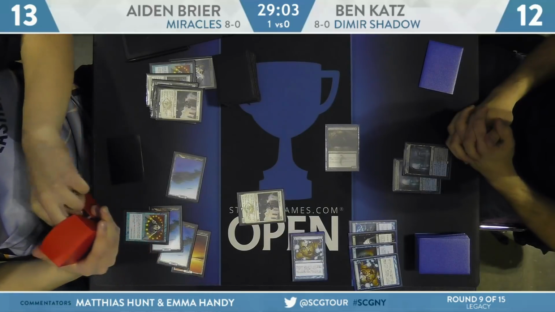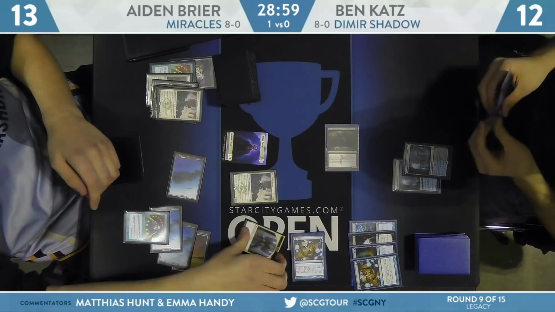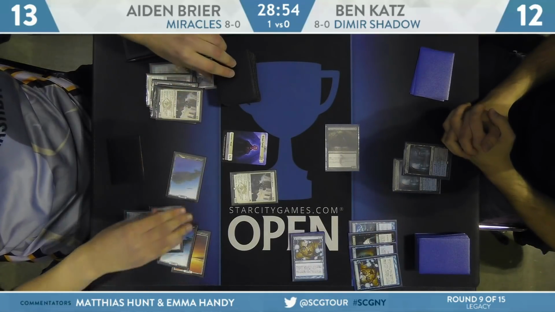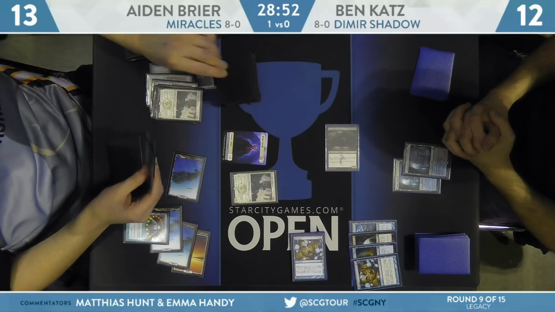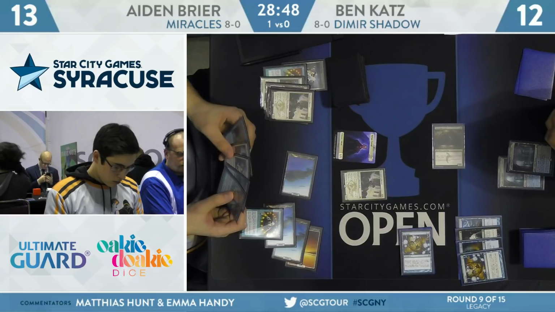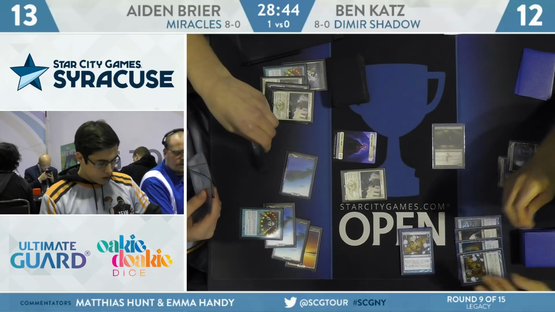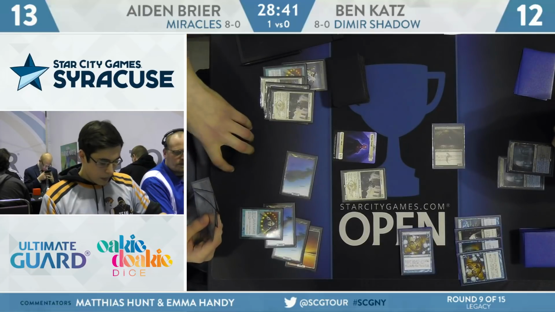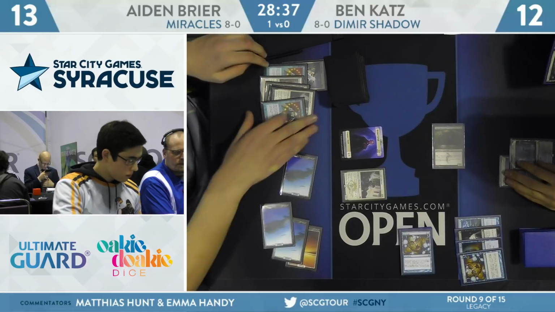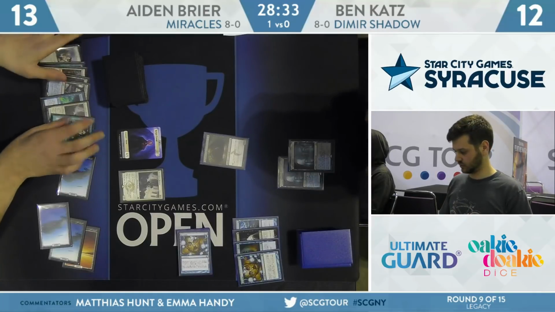Main phase Brainstorm for Brier. So now that Brier is producing chump blockers, this is not going to work. Just not going to do anything. Yeah. Katz is just going to be spinning his wheels. I mean, he can start to mow his way through them, but the problem is that Aiden usually will play more than one spell per turn, so it actually doesn't run out. Exactly. One of two things happens. Aiden casts one spell a turn, or he continues developing his mana and starts to cast these bigger spells in his deck. No land there for Brier, so he passes back.